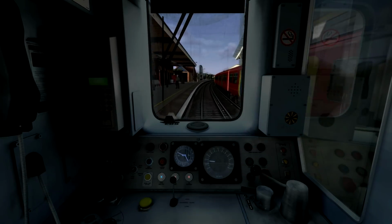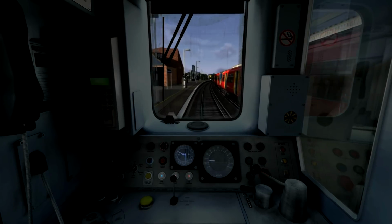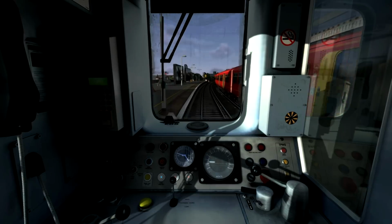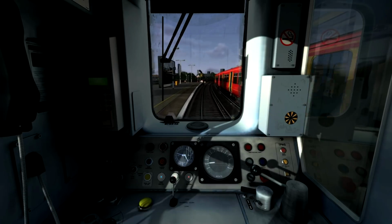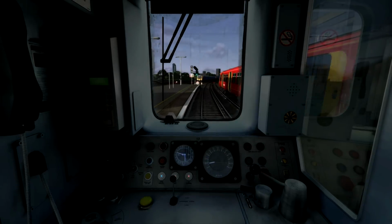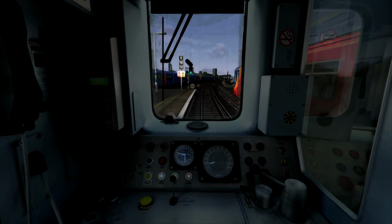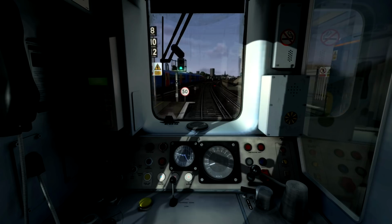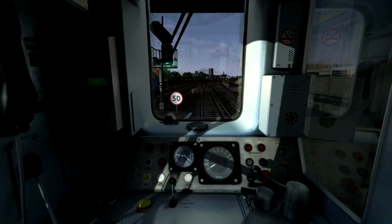Here at Clapham Junction, I'm aiming to stop at the 8-car stop sign, which is at the end of the platform. So I'm being very careful with the braking here due to the frame rate, trying to be as precise as I can. As you can see, we've got the 8, 10 and 12 coach stop sign just coming up on the left here. And now, hopefully, this should be stopping in just about the correct place.